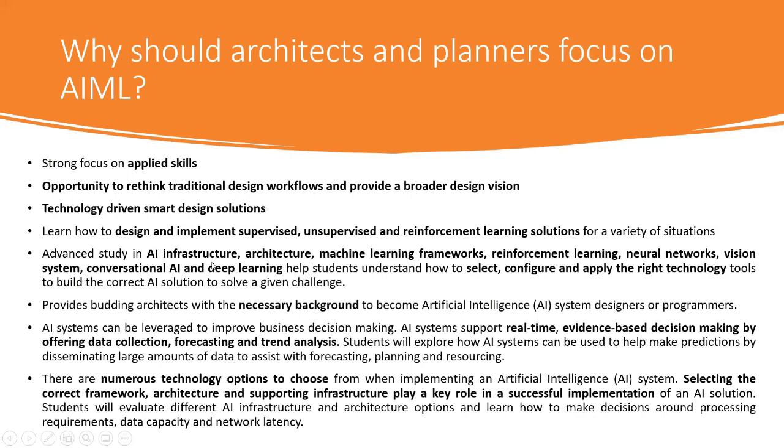Advanced study in AI infrastructure, architecture, machine learning frameworks, reinforcement learning, neural networks, vision systems, conversational AI, and deep learning helps students understand how to select, configure, and apply the right technology. We can select the right technology only when we understand these technologies. Otherwise, we cannot even understand what these things are. So to select and apply the right technology, first we need to learn these technologies and tools. It provides budding architects with the necessary background in these digital methods.